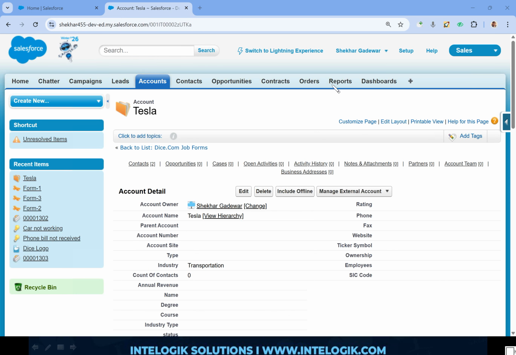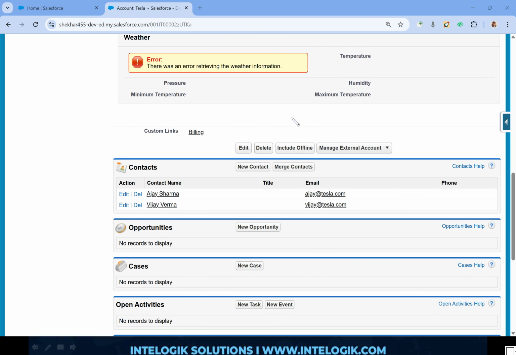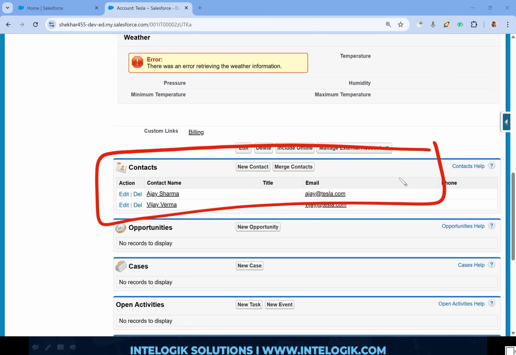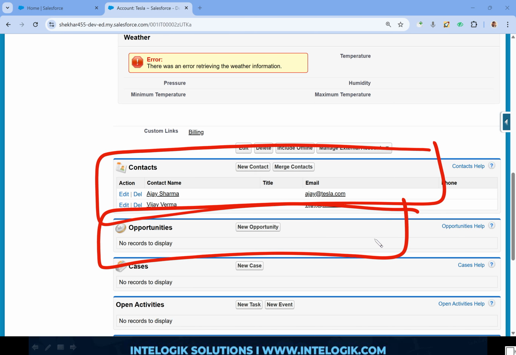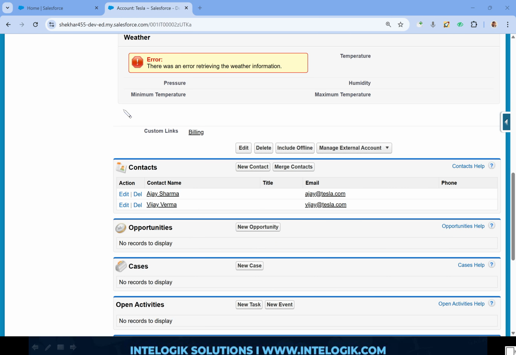It is related to account object. This data is about account object. Okay, but you can see this data is coming from some related tables, related objects. So here you can see these buttons. This is also possible by list view. The second benefit of list view buttons.